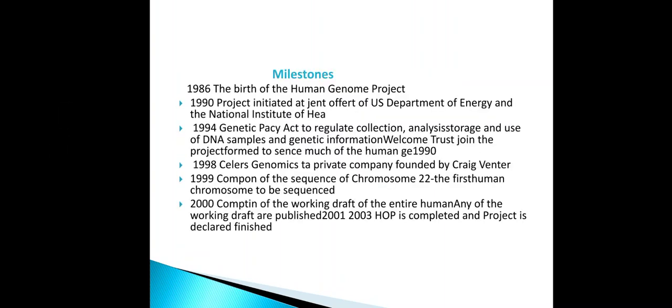So there are milestones and history of the HGP. In 1986, the birth of the Human Genome Project, and in 1990, the project was initiated by a joint effort of the US Department of Energy and the National Institutes of Health. In 1994, the Genetic Privacy Act regulated the collection, analysis, storage and use of DNA samples and genetic information. Wellcome Trust also joined the project to sequence much of the genome. In 1999, chromosome 22 was the first human chromosome to be sequenced.